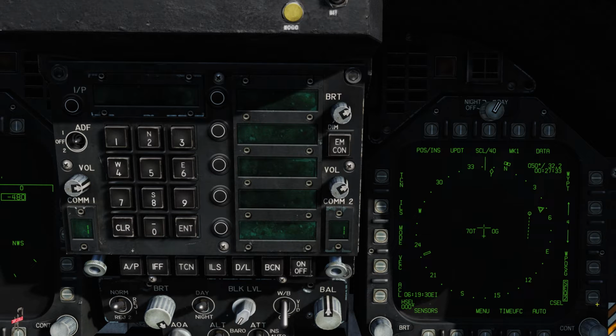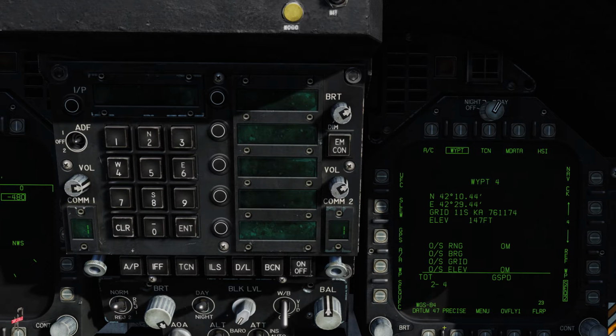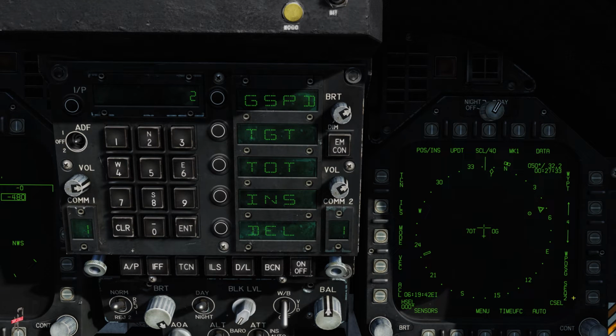The nice thing about sequences is you can clear them. So we can go back to data, sequence UFC, we can delete 4, enter, and we can delete 2, enter. And the nice thing is when you're on a sequence with no waypoints attached to it, so sequence 2 and 3 right now have 0 waypoints, you can cycle through all of the waypoints currently inside the UFC. Alright, so next step is, let's talk about navigation for a minute.